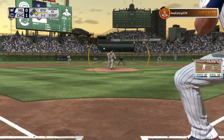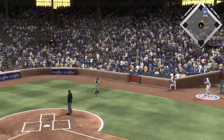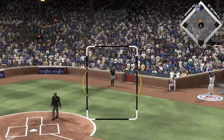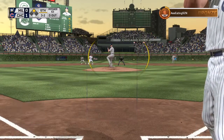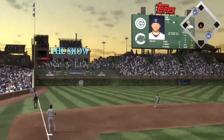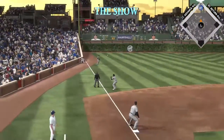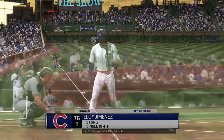He's set. Here's the 2-2. Fastball in the dirt, and that's going to get away. And forget about the double play now as he'll move up to second here on the wild pitch. Here comes the payoff pitch. Comes with a slider there as it's lifted down the line in left. Number 75 will get there with ease as he puts it away for out number 1.